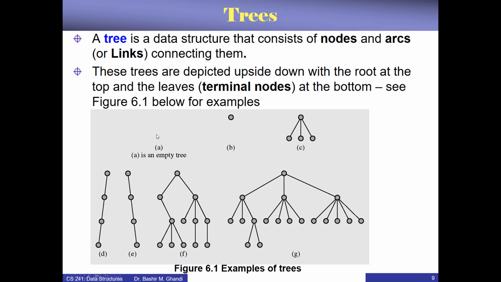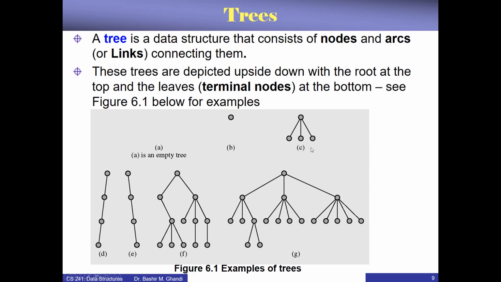We note, for example, that there is a tree here in A, although you cannot see it. Basically what it means is there is a notion of empty tree. A tree can be empty. So tree number A is empty. A tree can also have just a single node, as in B. A tree may also, if you are unlucky, turn out to be very much like a linked list, as we can see in D and E. Or of course you can have more balanced trees, as you can see in F and G and C as well.